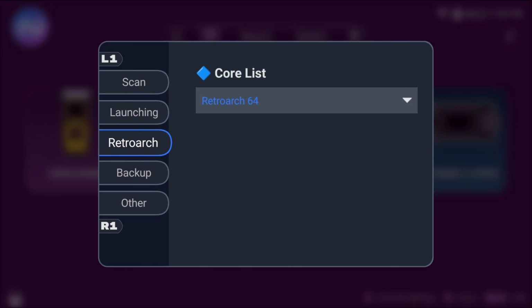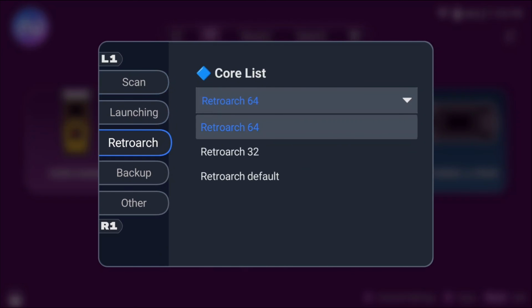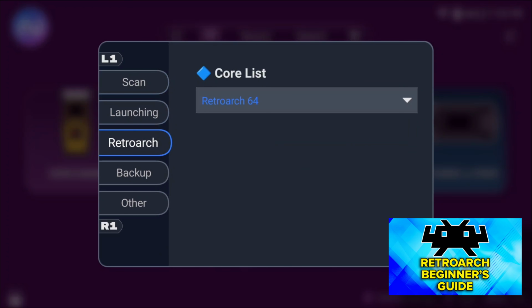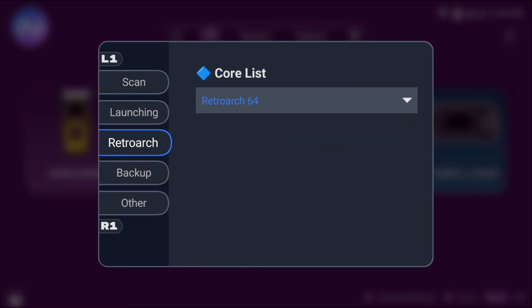Head to RetroArch. This is where you can select which RetroArch version to use and it will show your installed cores. Now, this is outside of today's guide, but you should follow my guide to get RetroArch 64-bit installed if you don't have it and you want to use that in all scenarios. You're also going to notice that I don't have any cores installed as of yet, because they would show up in a list under RetroArch. And that's on purpose, it's to show you later on.